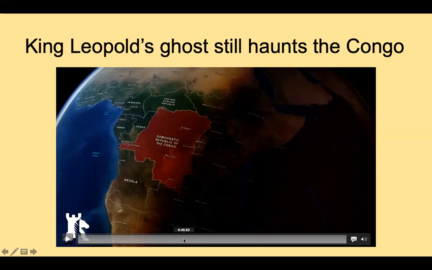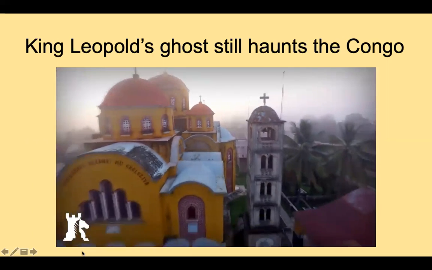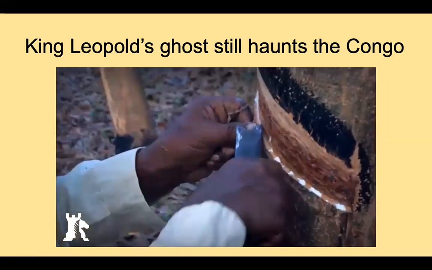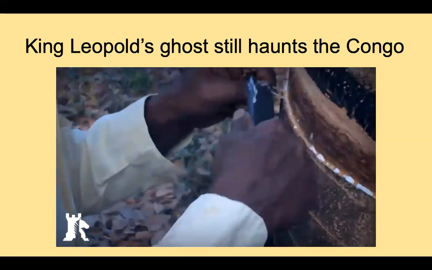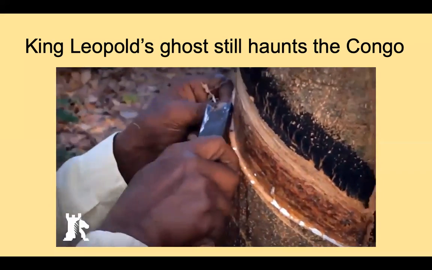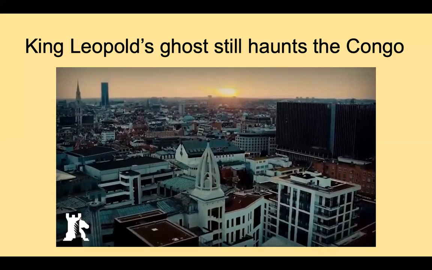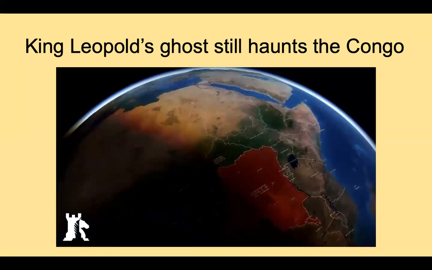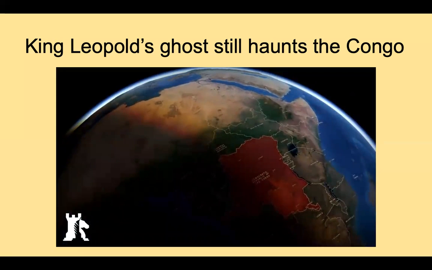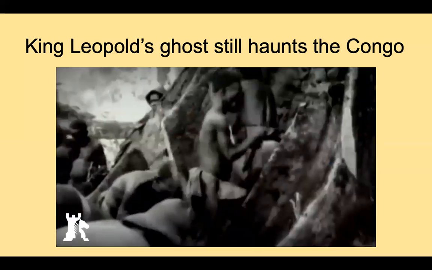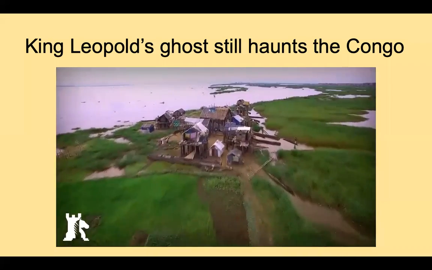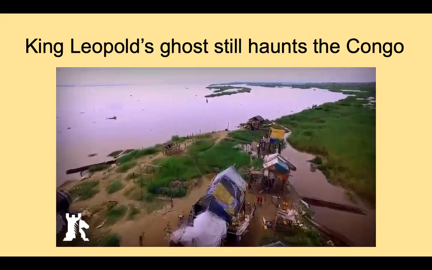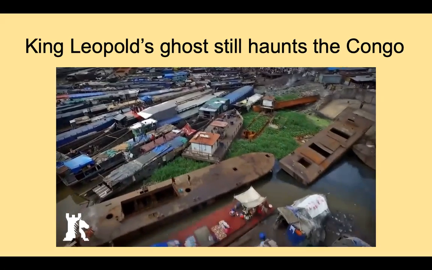Smaller districts were each sold to a foreign private export company, such as the Anglo-Belgian India Rubber Company. To meet the demand of European shareholders, the companies utilized all means available, however cruel or inhumane. International buyers such as Dunlop Rubber and Goodyear Tire became indifferent customers of an increasingly ruthless corporate machine. The central government in Boma randomly set rubber quotas for each district, often without accounting for the available workforce or natural yield. Villages were forced to provide workers as a form of taxation, with refusal resulting in the village's destruction and mutilation of residents.